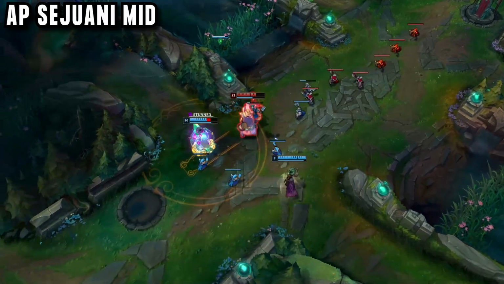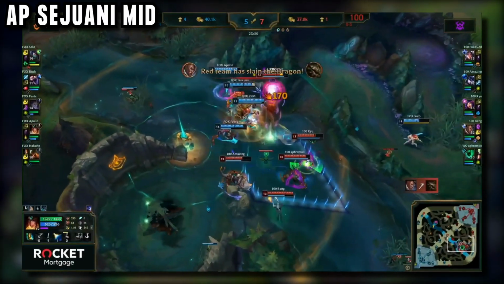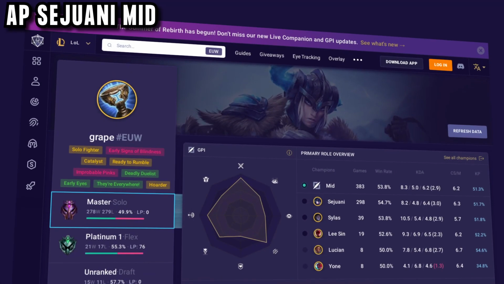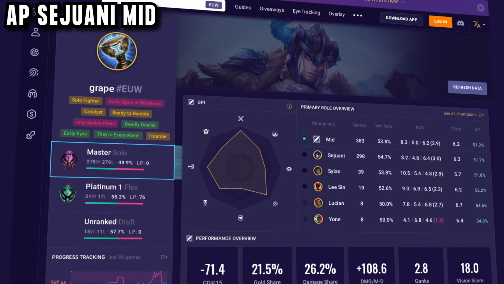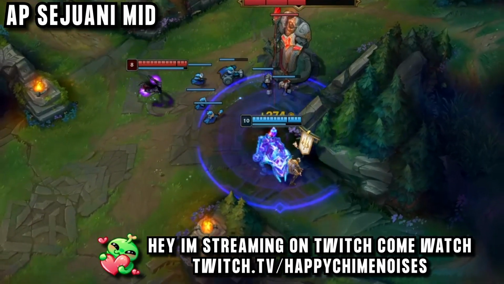Back to SEJUANI. Her biggest issue when building tank is that all she can do is be a tank. All she does is engage, sit there and take damage, hoping that her team manages to help her. Our player today is named Grape and he's from EU West. His new build completely solves this problem while still letting SEJUANI be the huge engage champion she is built to be.